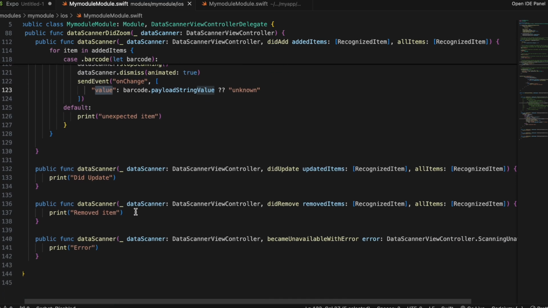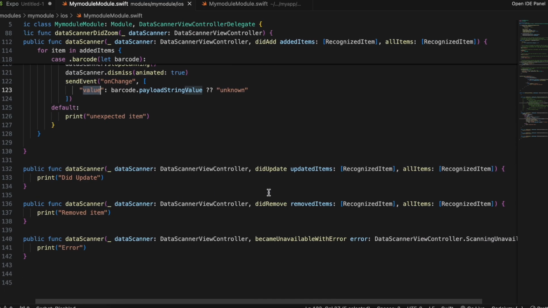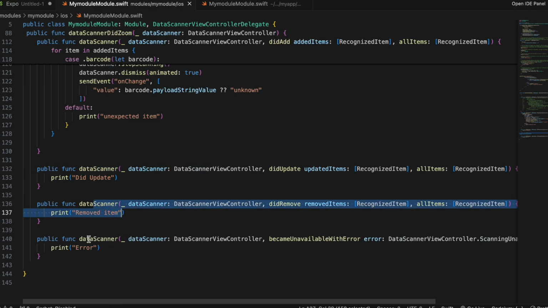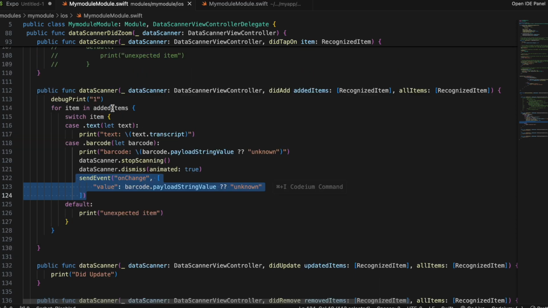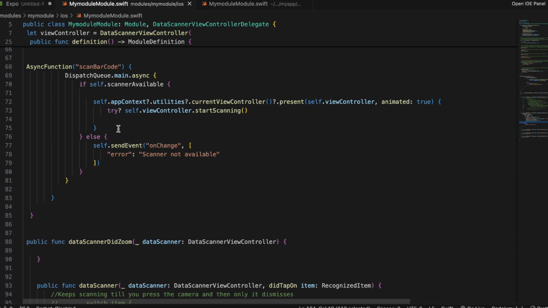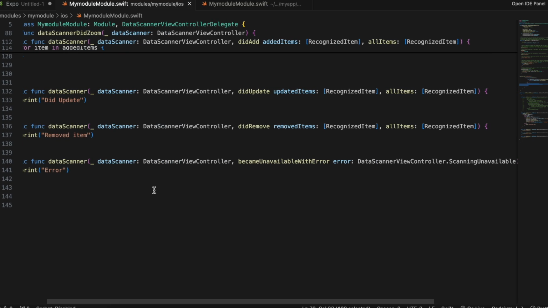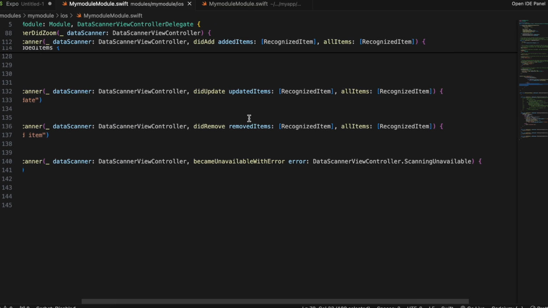There are a few other methods as well which I will show you. Here you can override this particular method just to check whether there was an update or not, whether the item was removed or not, or in case there is any error. So you can override this. I'm just doing a print log, but if you want to send data, you can either use this for sending the actual value, or you can use something like this error if you want to send some error. Okay, so here if I just scroll so that I can show you the entire thing, you can pause the video and just copy paste the code if you want to.